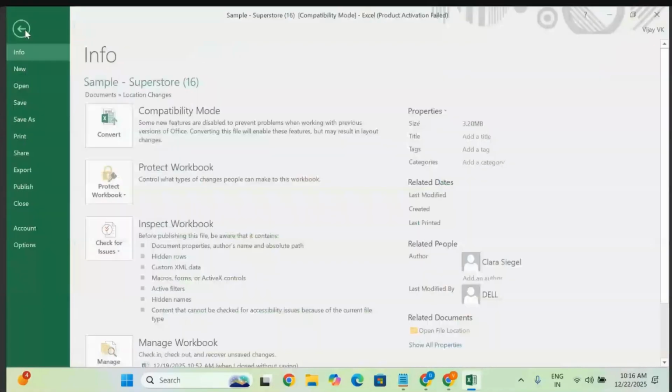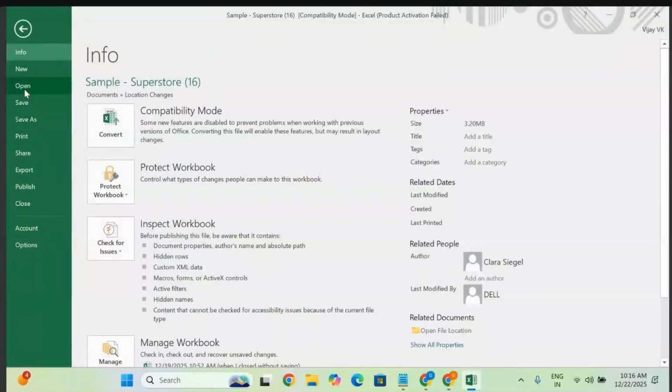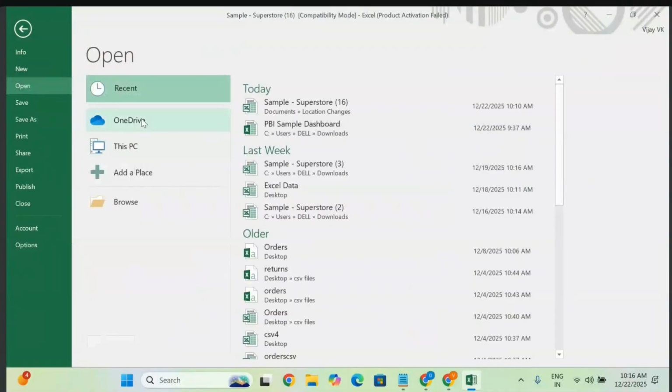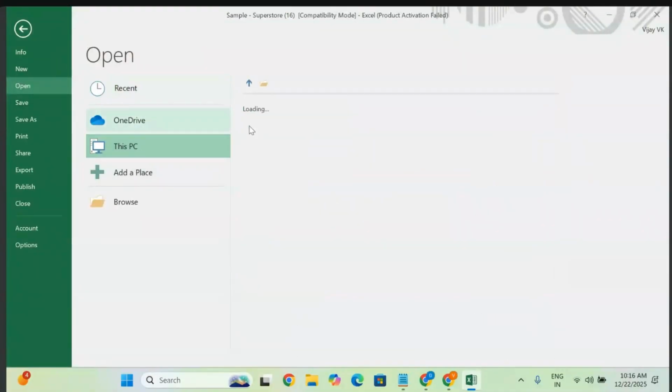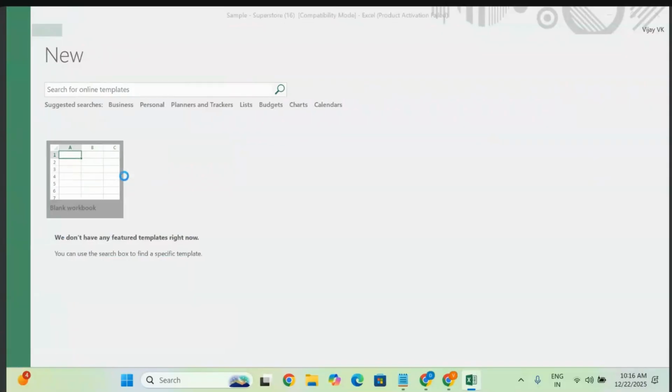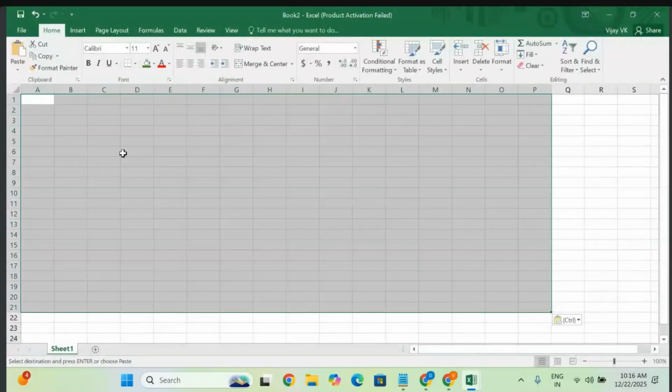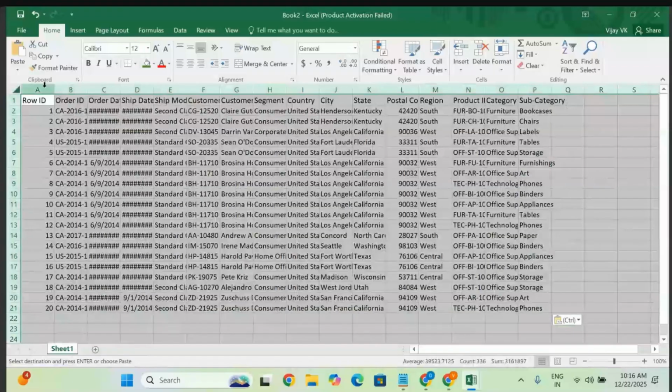So click on file. This is an old version, that is why some options can't be opened directly. This is the 2016 version. If you have 365 MS Office, that is very good. So I click on open now. Click on new, go here. So now paste it. Let me organize it well.